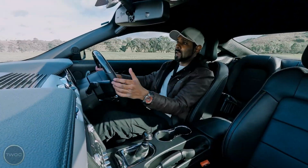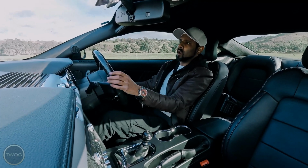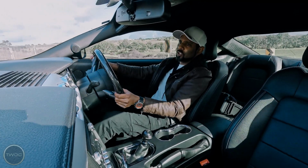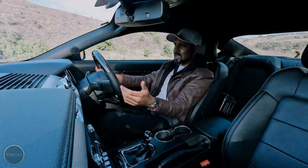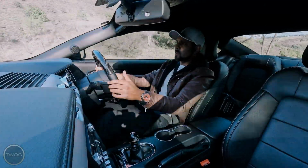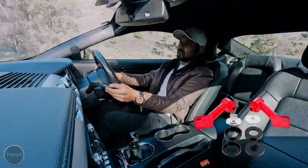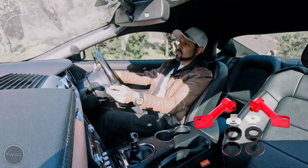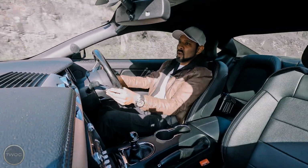I'm also running BMR cradle lockouts in the back. Now, these earlier Mustangs suffer from what is called wheel hop. And essentially what happens is that when you try to put the power down to the ground, it just can't gain traction because there's just far too much movement in the rear subframe. So BMR's come up with this ingenious idea which locks that out and keeps the subframe in place, and it is truly one of the best upgrades that any Mustang owner can make to their cars.